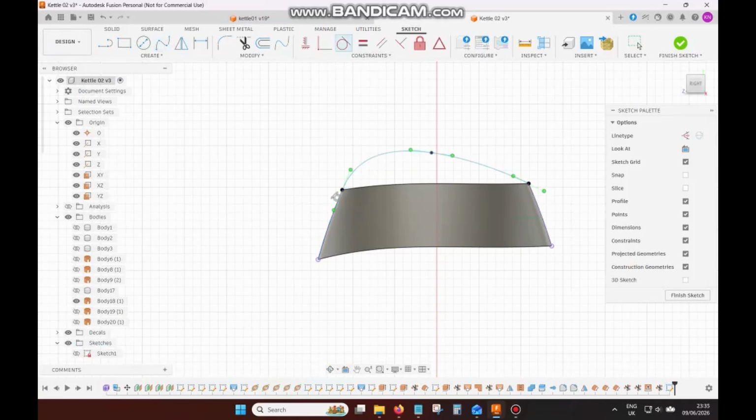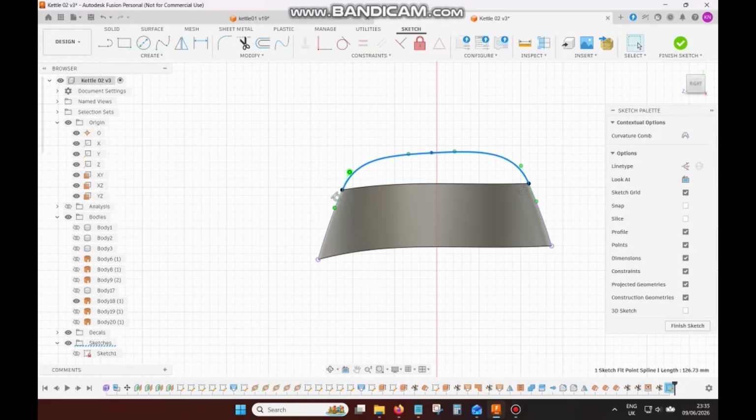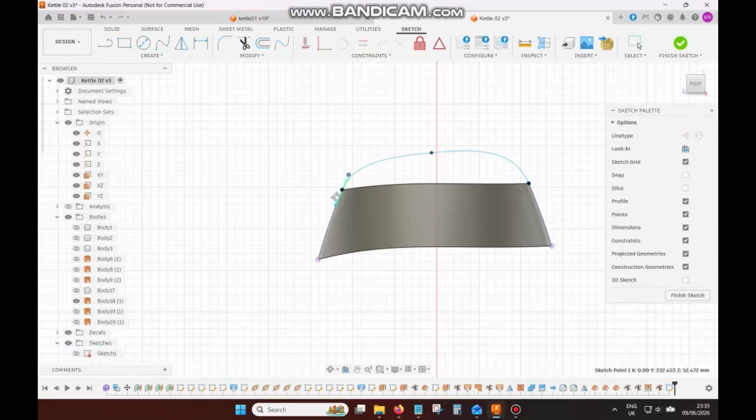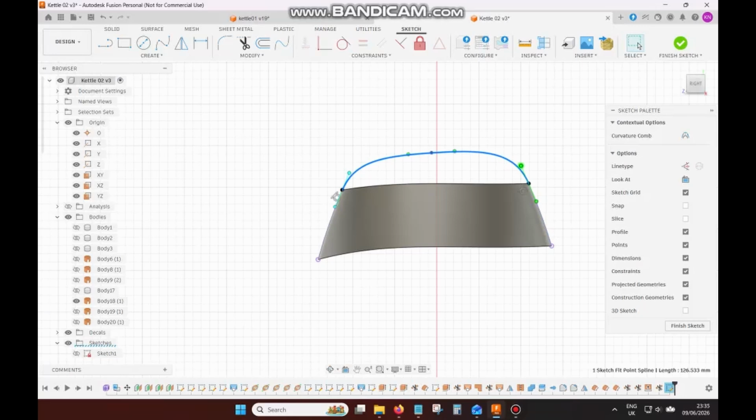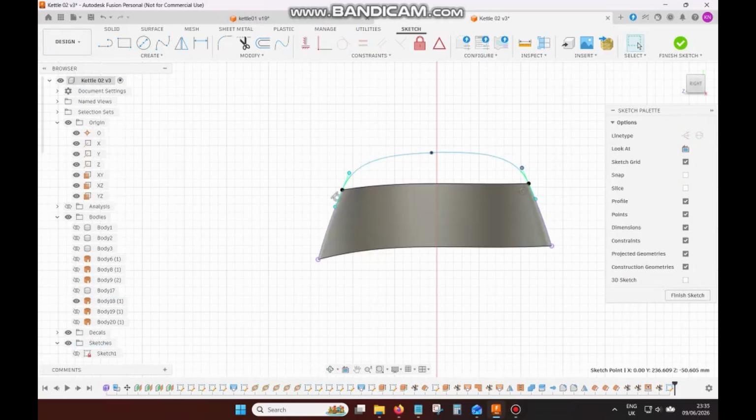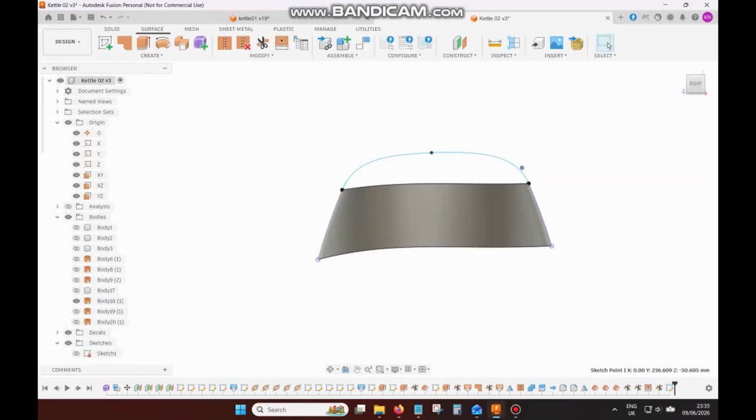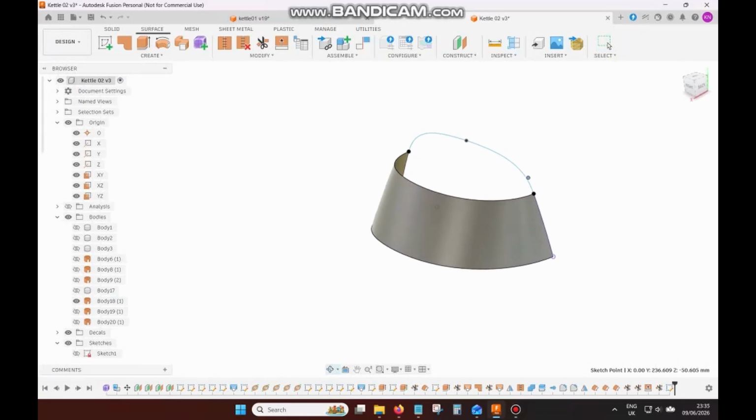So there's a simple spline. I'm going to make it tangent to those intersect lines. And yeah, I think I'm happy with that. Something along those lines. It comes up and makes a flattish top, a little bit of a curve. So that's good for that direction.